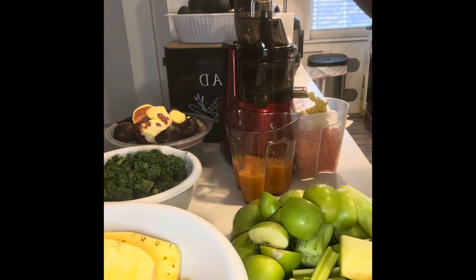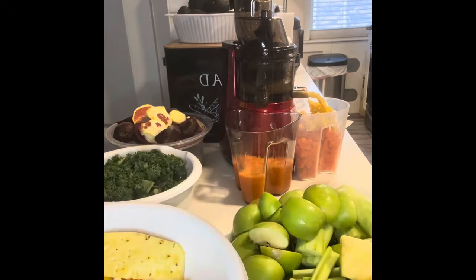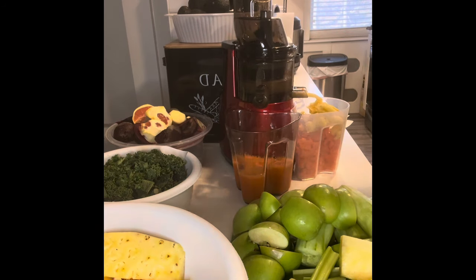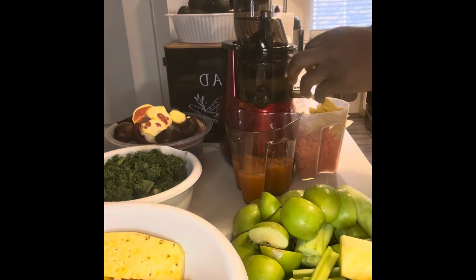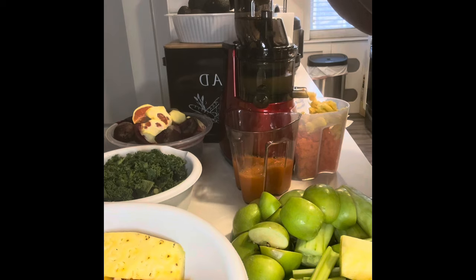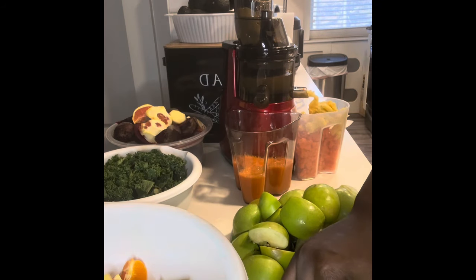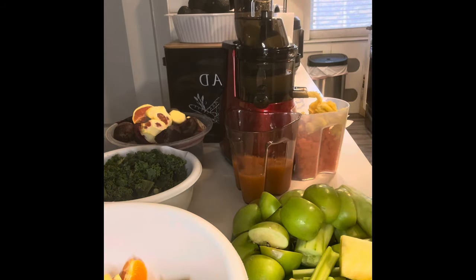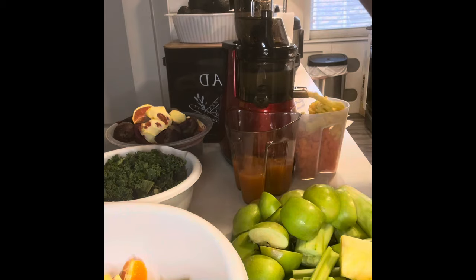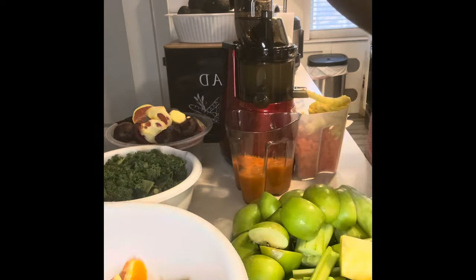Put that down so we can see the juice accumulating. I also have mango, I forgot to say that. I cut and cleaned some mango. So we do have that. Okay. Baby say, I don't wanna get chopped up. Mama say, get in there. Okay. So I think the rest can fit in the back. That's the mango.